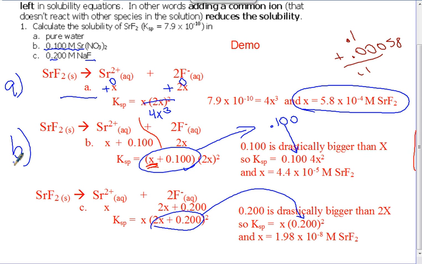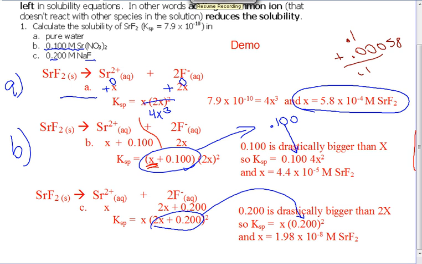What is 0.1 plus the maximum possible quantity? That's the maximum possible quantity, 5.8 times 10 to the minus 4. 0.1 plus the maximum possible quantity is 0.1. How'd it go? All right. So what we can do is we could say x plus 0.1 is pretty much just 0.1 for that one quantity. So I don't have quite the same equation, and we could solve for the amount that would be added to it. It's a ridiculously tiny amount still. With the strontium already in there, we have less that will dissolve in.